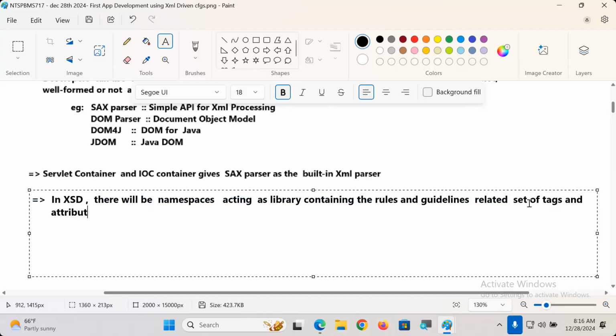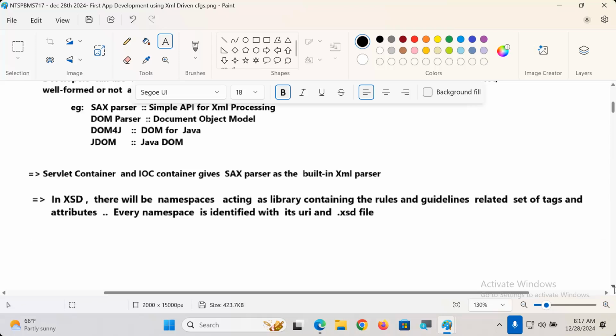Every namespace is identified with its URI and .xsd file.